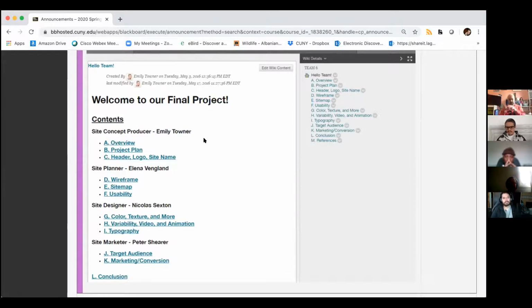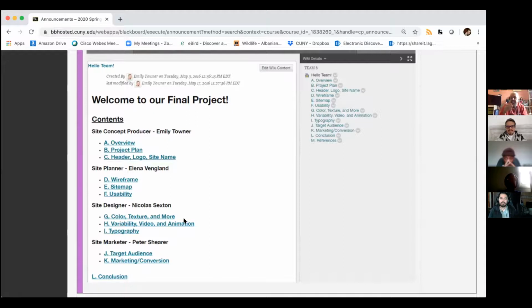So this is an example, an end work. This is where my class will end up. The final project just started, so they're in that stage where they're putting things together. But what you see in front of you right now, it's how a wiki page can be used, where 4 students in this case are working together. In this page, we have Emily, Elena, Nicholas, and Peter, and their respective things that they're supposed to do. They're essentially building a project, a website, and the sections where they're working on. So working on the wiki, it's a very nice way to collaborate and get all of the project into one. And what I have here, it's almost like a web page where all of their work is on one side, and it's very nice for me to see who did what.